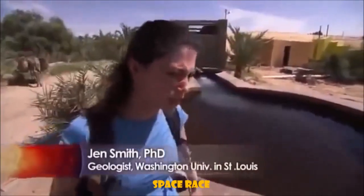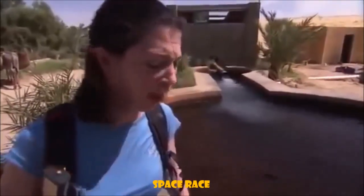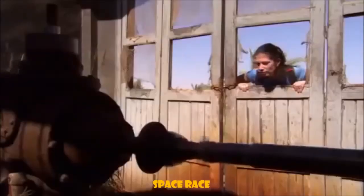So this is a classic pumped well drilled for irrigating the fields, and the water is actually pretty hot, which means it's coming up from a considerable depth. The deeper the well, the hotter the water. Water from wells in the Sahara can reach up to 150 degrees Fahrenheit. Such a high temperature means the pump is drawing water from far enough underground to be warmed by the Earth's internal heat.